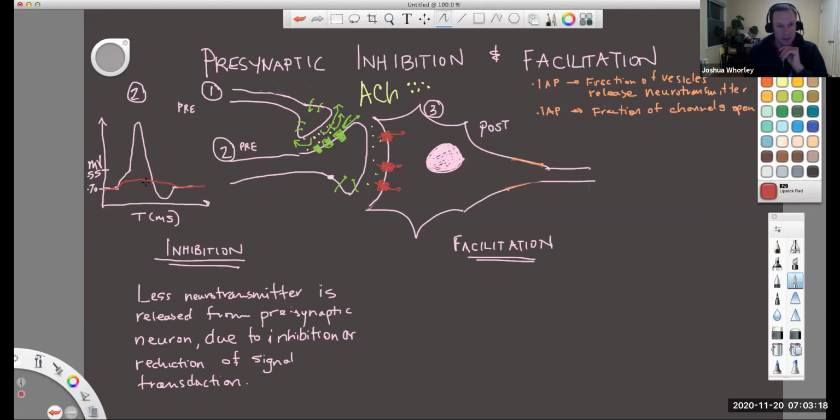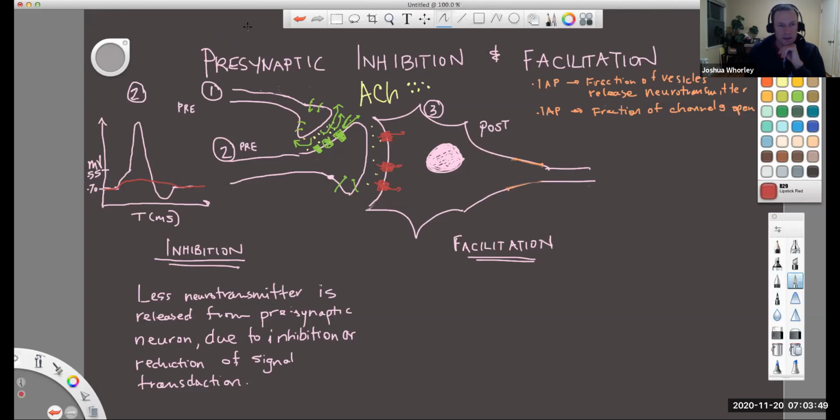right, the depolarization that occurs. If we were to look at the same thing that happens here in this cell, it would basically look the same, right? So whether we're looking at cell 2 or cell 3, under normal circumstances, the entry of this sodium through voltage gated channels brings this cell to threshold, and we get a reinitiation of an action potential, right? But in this case, we might get less entry of sodium, and it might not bring it to threshold.